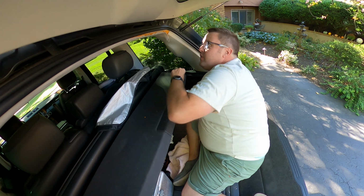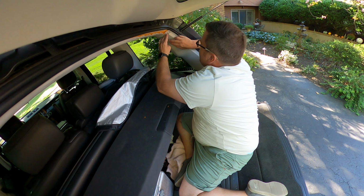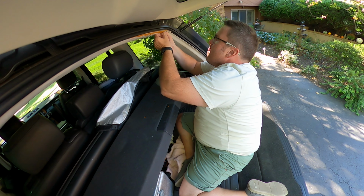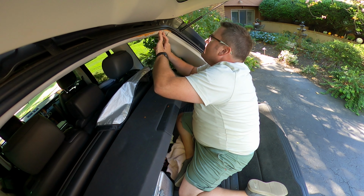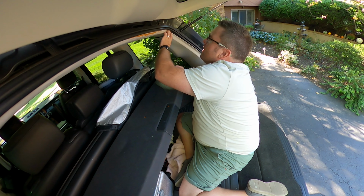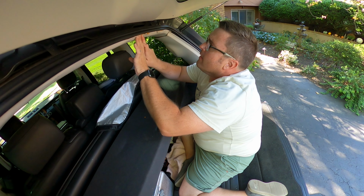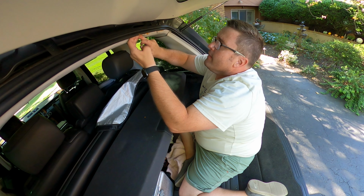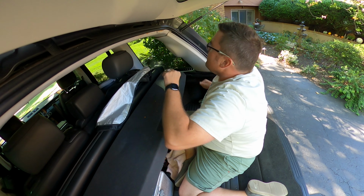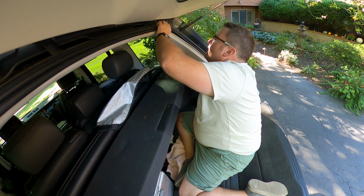I'm not thrilled with how this is looking at the end, but I'm happy with the interior back here. Pop this down, put that behind. So you really got to work it in there. This stuff is definitely professional adhesive. And I have never done this before. But what I can say is I'm happy with how it's starting to look. You really got to take your fingers and pull it towards you and stretch it and then put it under that weather stripping.